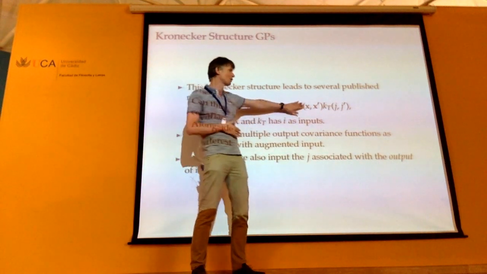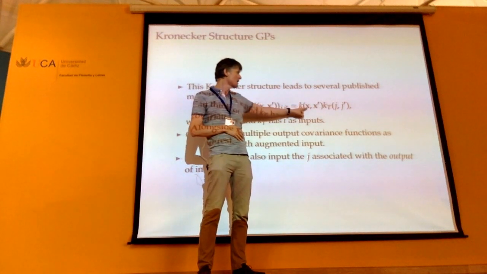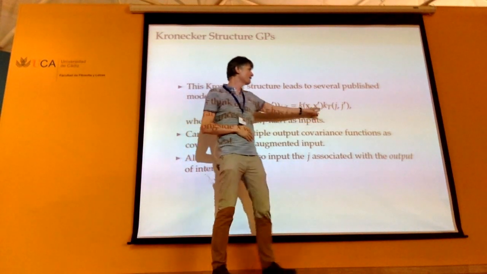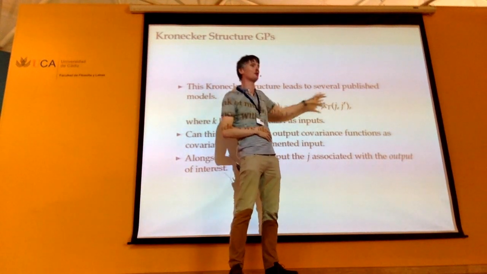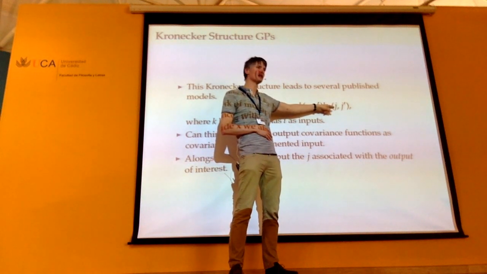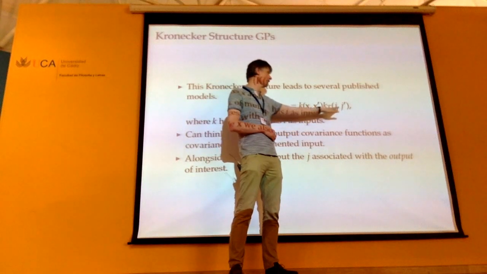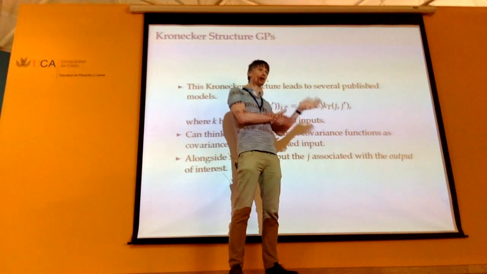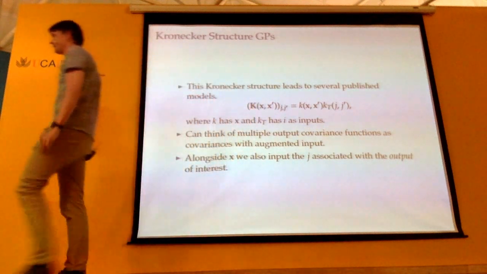So in fact, it has this Kronecker structure, but the kernel function now is given by x and x prime. If there's no correlation between j and j prime, this term is 0 and the whole thing is zeroed out. If there's correlation, then this thing's potentially high, and then this x prime exists. So if you've got an output which is uncorrelated with the others, you can consider that. If you've got one that's correlated, you can consider that.